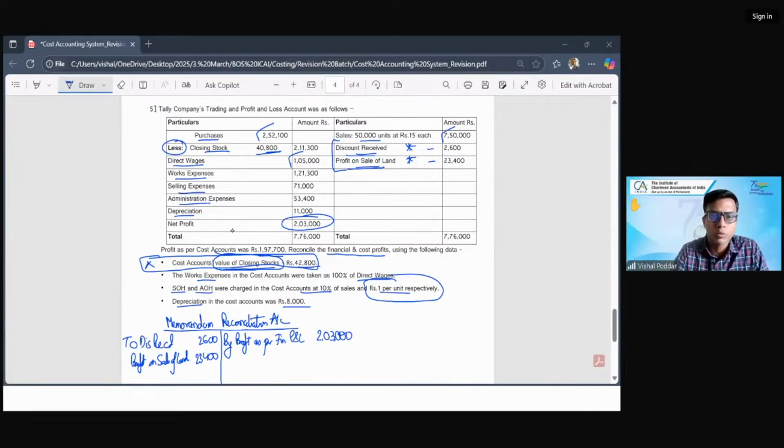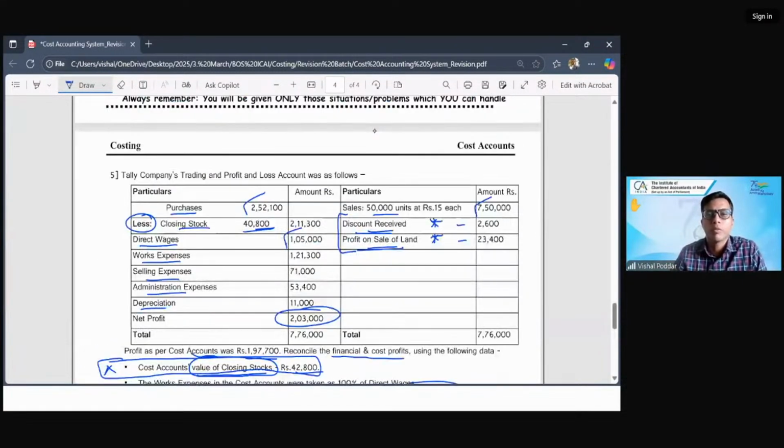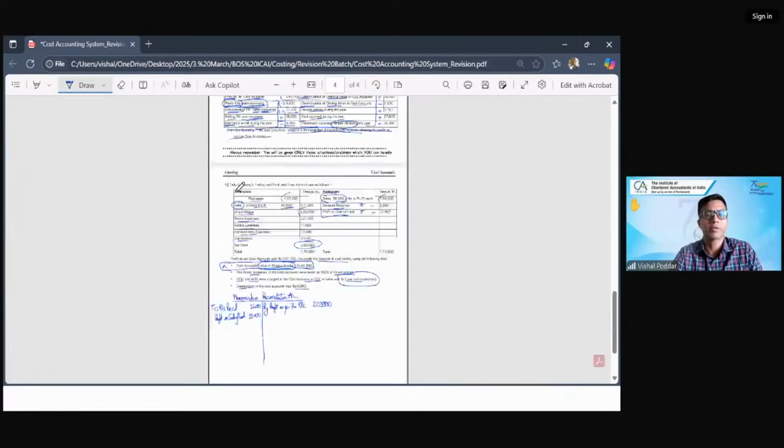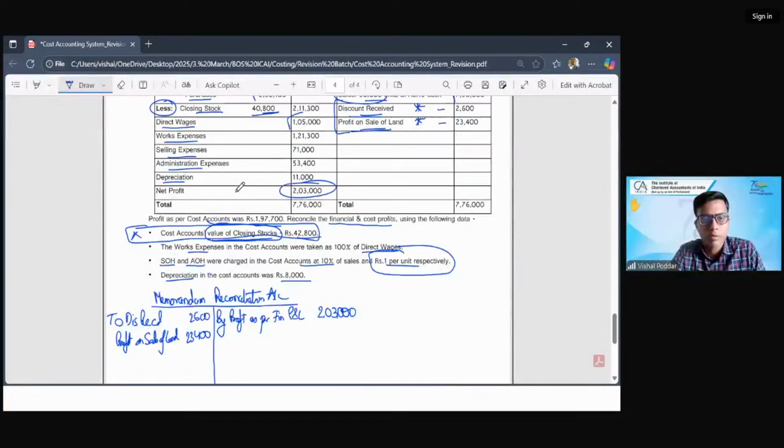Here, but we'll have to, they are saying it is charged per unit. Now, which units are given? Production units? No. So we have to charge it on the basis of sales. See, production units are not given. It will be charged on the basis of sales. So here it will be general, beta. Yes, correct. You have also identified it correctly. Had there been production units and we were charging it on a production unit basis, in that case we would have considered it as production related administration. Okay.